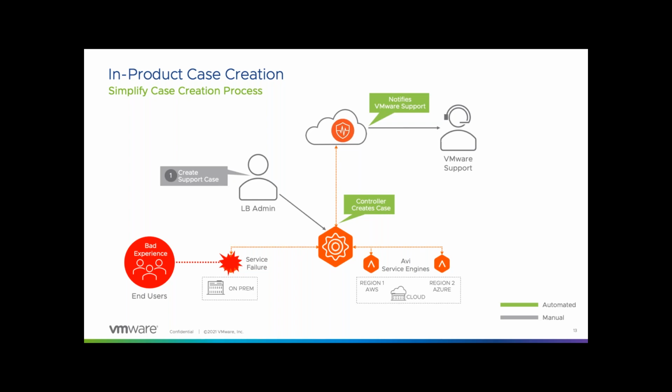Now, with this workflow, what are the key takeaways that we see? With Pulse, customers get a much better experience through a single-step case creation workflow. And case creation takes literally a matter of seconds. A lot of metadata is automatically filled out, which reduces fat finger errors. And Avi's self-healing fabric would have remediated the problem in most cases automatically.